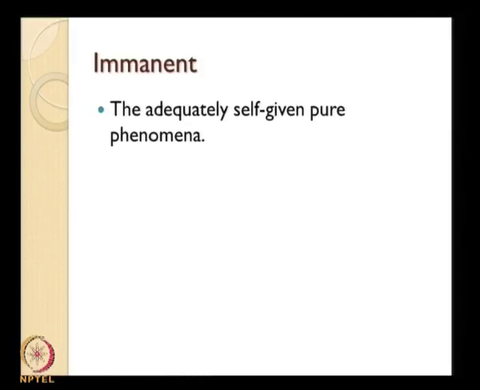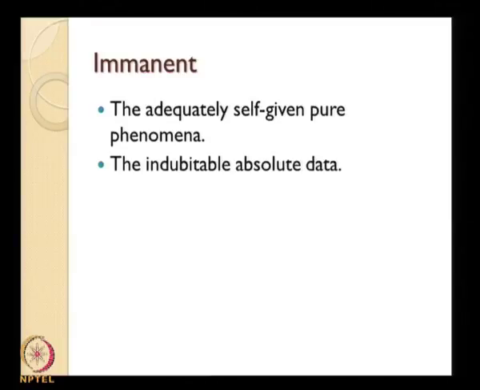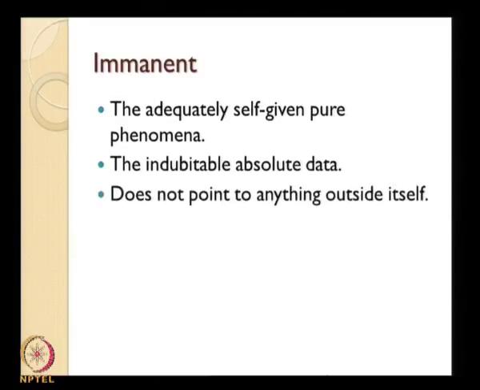The immanent, that which is immanent to the consciousness. So, the adequately self-given pure phenomena: when you experience any object, there is something which is given to the consciousness. That is so immanent to the consciousness in the very process of becoming conscious about an object. There is something which is there in consciousness, which is a mental phenomenon that needs to be known. So, that immanent phenomenon needs to be captured, and it is an indubitable absolute datum according to phenomenologists, and it does not point to anything outside of itself.